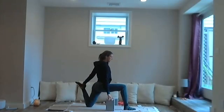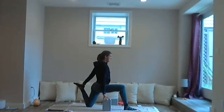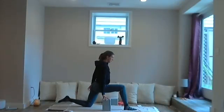Maybe you didn't do it on the other side, but you are feeling your energy kind of guide you there on this side, and you can. Yeah, nice job, ladies. 2 more breaths. Lower that left foot gently with control.